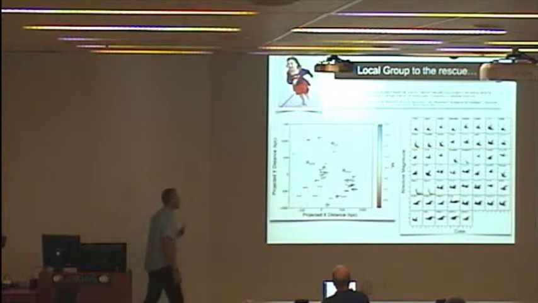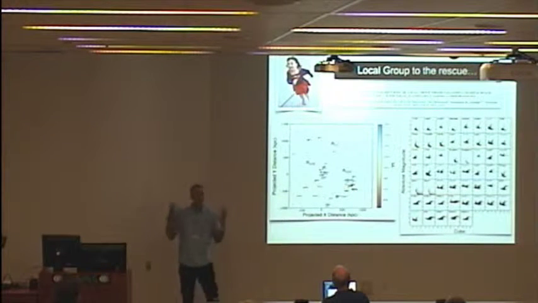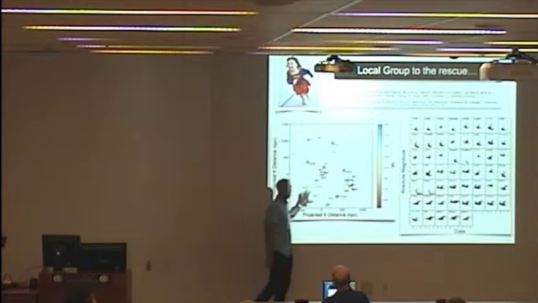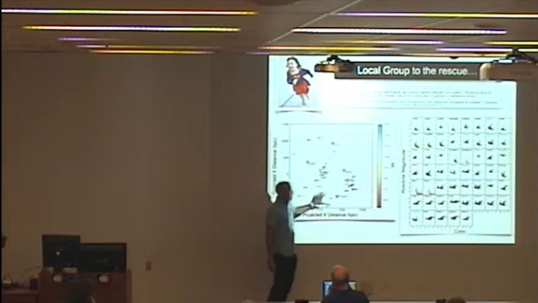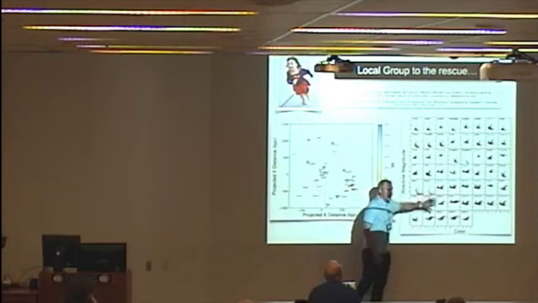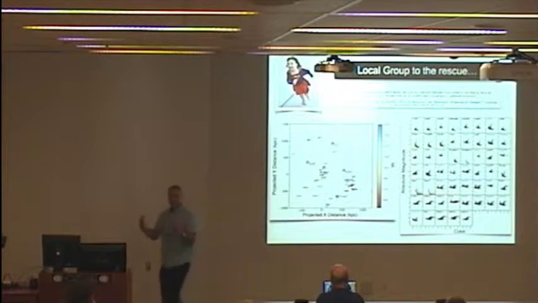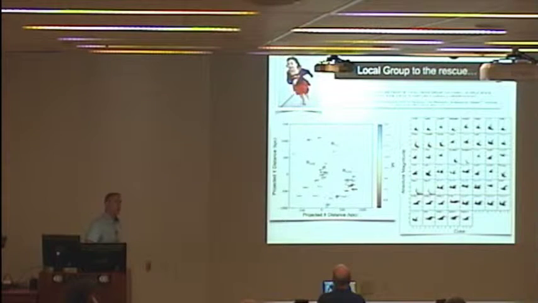So that's where we have the local group coming to the rescue. So the local group is surrounded by tens, perhaps of order a hundred, little galaxies that are faint today. And we have some excellent data from HST, again from HST, but using it in a different way, that allow us to sort of probe down the star formation histories of these things, that then we can ask what these objects were doing back at the epoch of re-ionization.